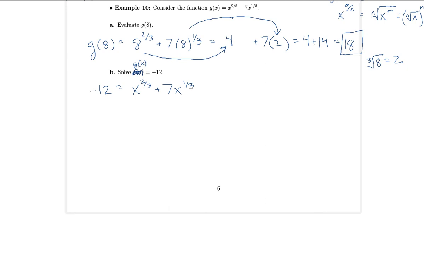Now, I would not fault you one little bit if you just stared at this thing for a little while and didn't really come up with ideas, because it's weird and it's probably unlike most things you've done. But here's what you do in mathematics, right? When you encounter something that is new, you might ask yourself, what about it is similar to something I do know? And the thing that I notice here is that I have a term with a square, with a 2 in the exponent, and I have a term with a 1 in the exponent, and I have a constant term. So that makes me kind of think about solving a quadratic equation.